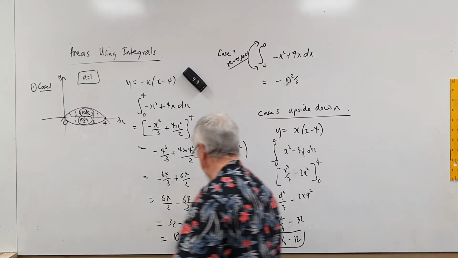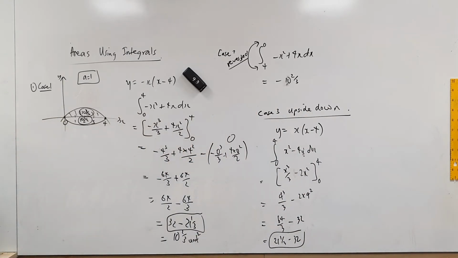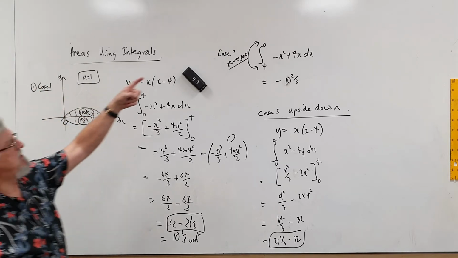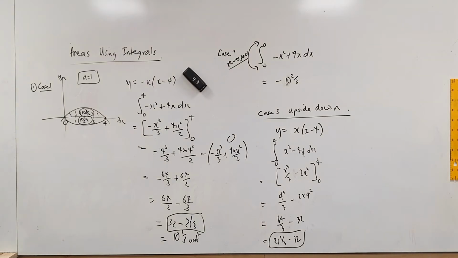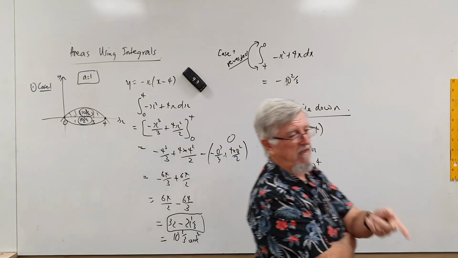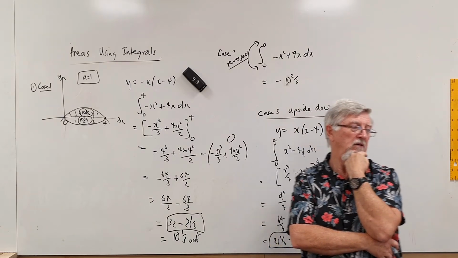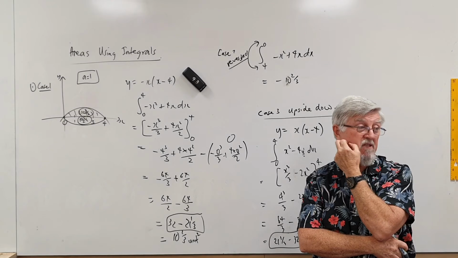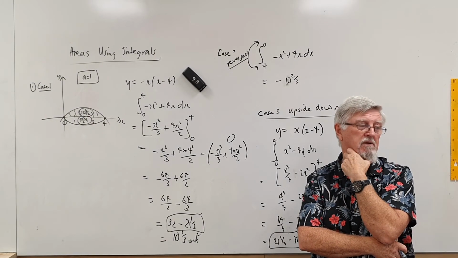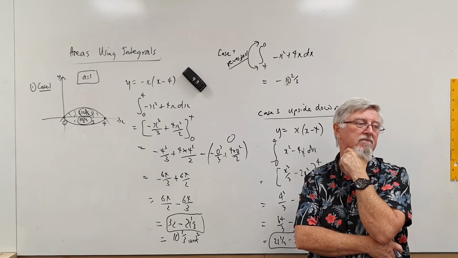What's it done to my calculation? So if you reverse the numbers, it makes it negative. And if you turn it upside down, it makes it negative. Yes? Would we lose marks on the test if we subtracted in the wrong direction and got a negative answer? If it said, what's the area of the following, and you wrote it as a negative, you'd probably lose a mark. If we correct it though, does it count? I don't actually know, but I can't see you losing any marks, if I got negative 10 2/3 and then just went equals 10 2/3.